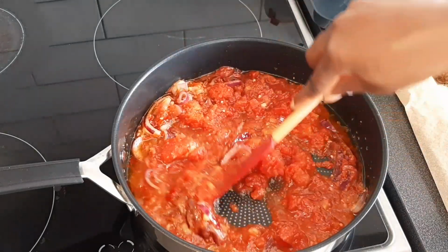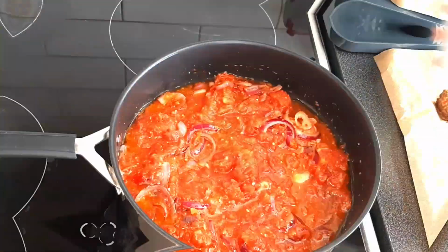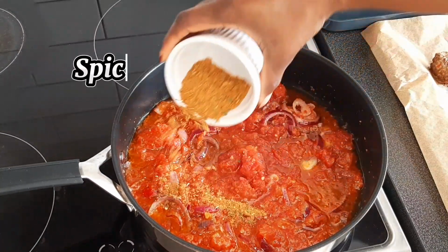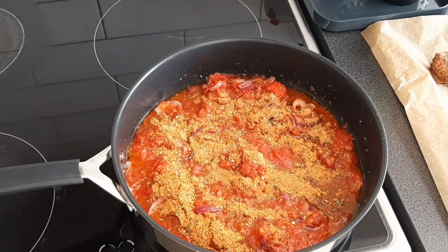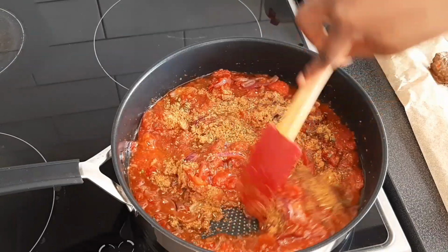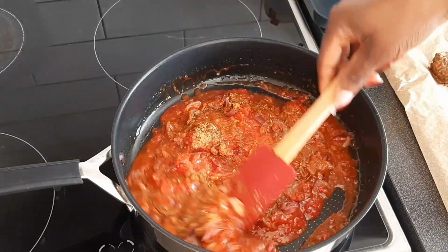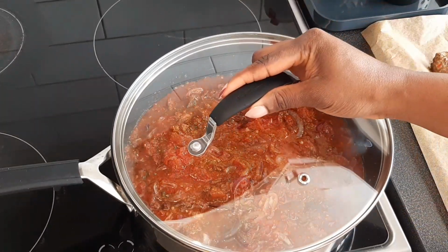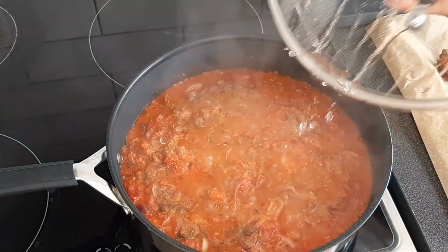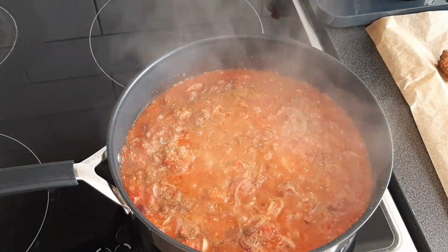Now you can lower the heat to a gentle simmer and allow the sauce to simmer for about 10 to 15 minutes and add your spices. I have curry, nutmeg, paprika, some cumin, and oregano. Stir that up together and allow this to simmer for some time. This will allow the flavors to intensify and the sauce to thicken beautifully. After that, this is what you get. This is looking so good and it is so tasty.